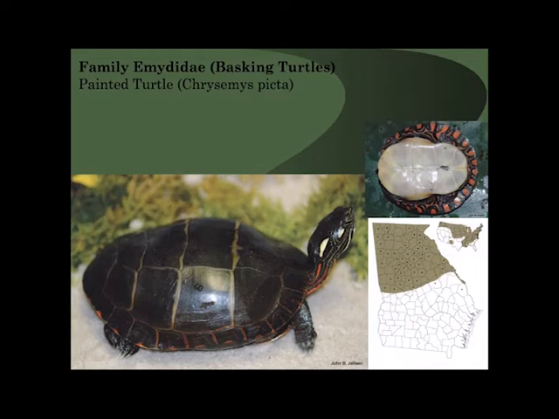Bright colored, it has a shell that is edged in reddish markings, and its plastron is either yellow or orange. The head is striped in yellow and red. Painted turtles are found in the northern half of the state above the fall line. They prefer ponds or slow-moving, shallow, muddy streams. Painted turtles eat both plants and animal material.